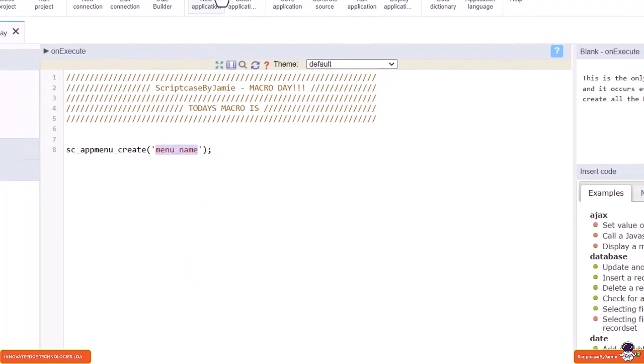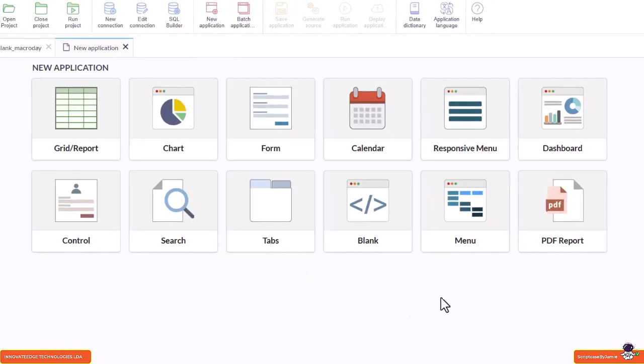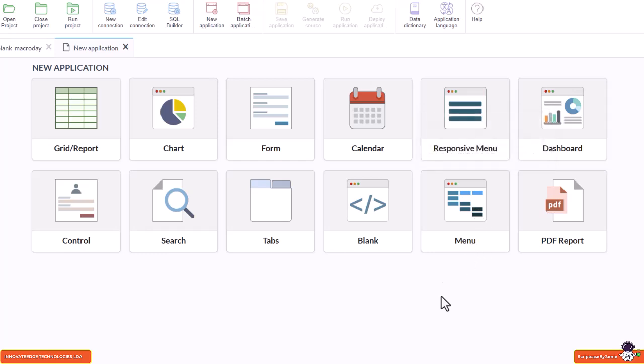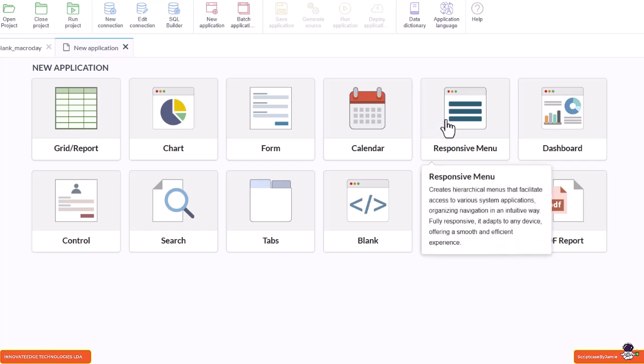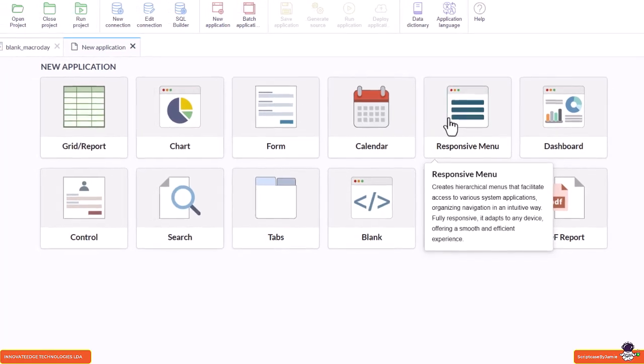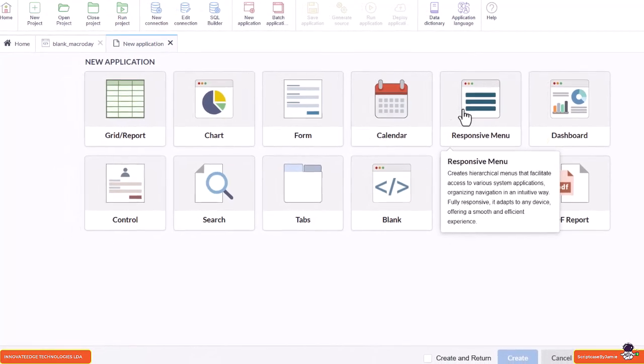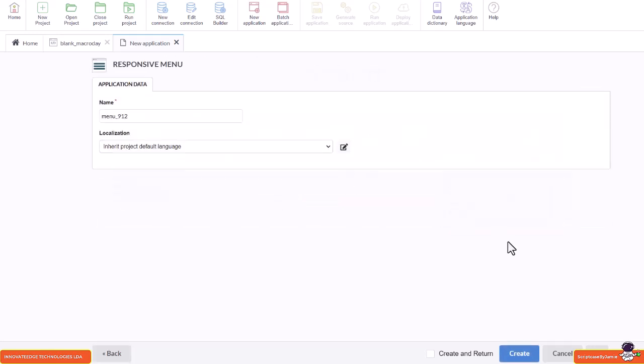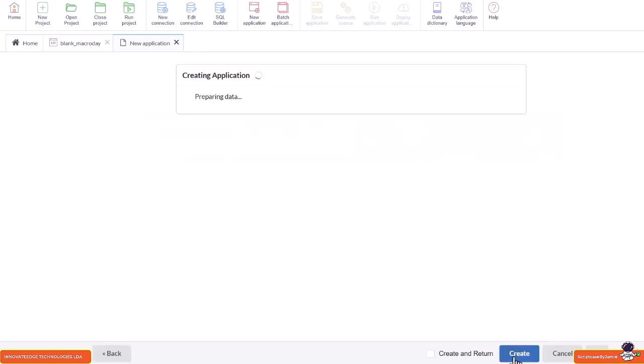So we would have to create a whole new application, and that application can be here the menu, which is the old menu. We also have the tree menu as an option, as well as the responsive menu. So you have a few options there that you can apply and choose from. Well, there's two menus, right? Or three if you enable it within the settings. And then with that menu, you can apply this very specific macro.